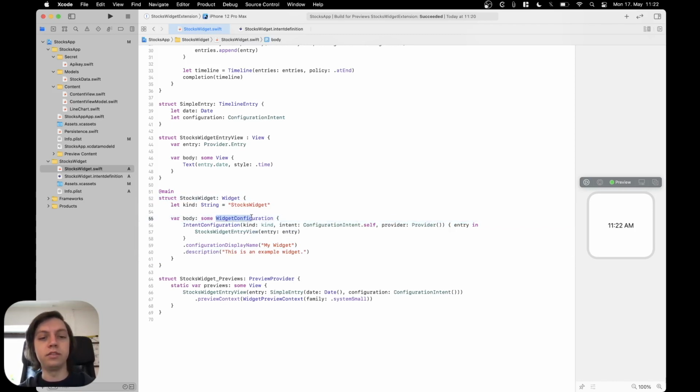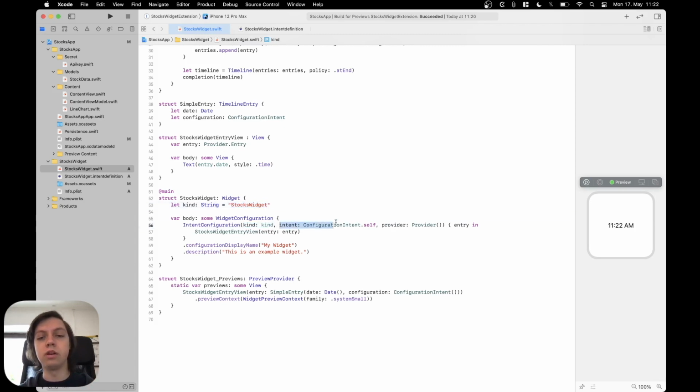Now, as you can see, there is a widget configuration in here, and we are using an intent configuration. There's also a static configuration, but intent configurations allow the user to change some parameters like the stock symbol. In this intent configuration, we pass basically the name or the identifier of the widget, which in this case is just stocks widget.